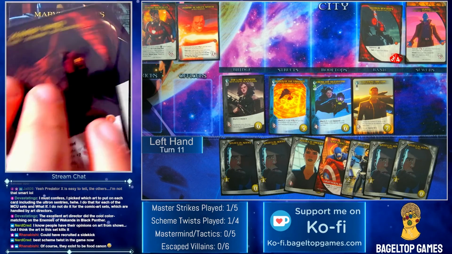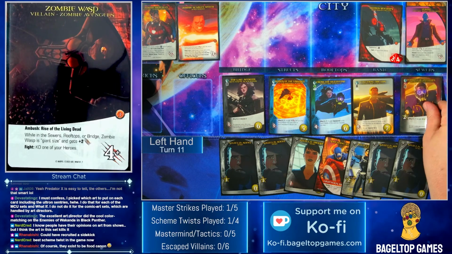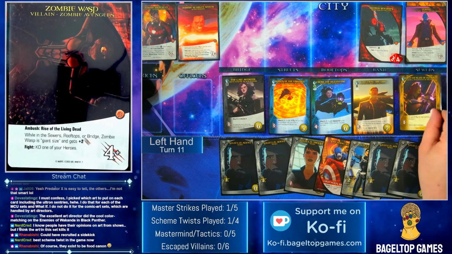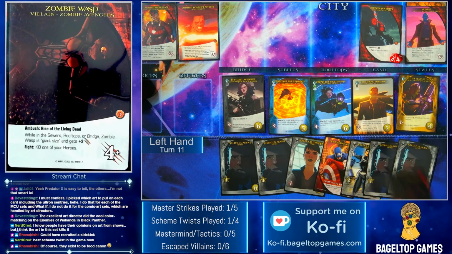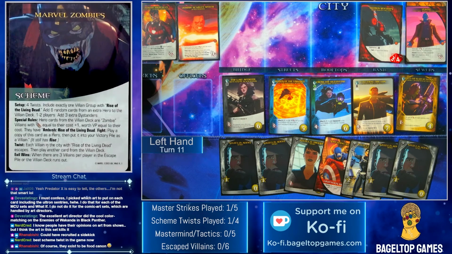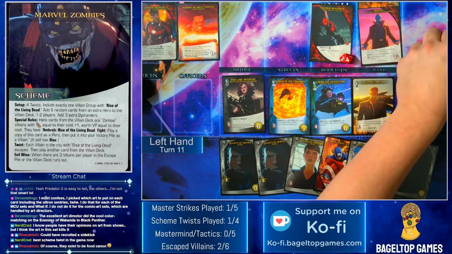And then Zombie Wasp is going to escape. She has no escape effect, so once... Oh, refill. I'll get rid of this other T'Challa, even though it's a good one. And she's going to run off too. Goodbye. So that's 2 escapes. Let me go ahead and count those up. 2 escaped villains. Then play another card from the villain deck. At least the zombies that ascend don't count as villains in the escape pile. At least until the very last one.